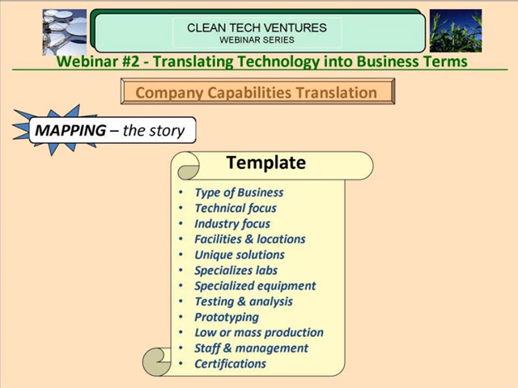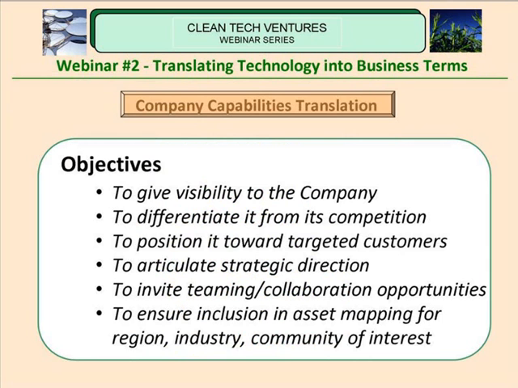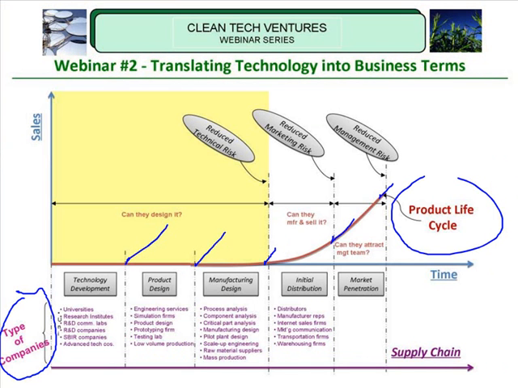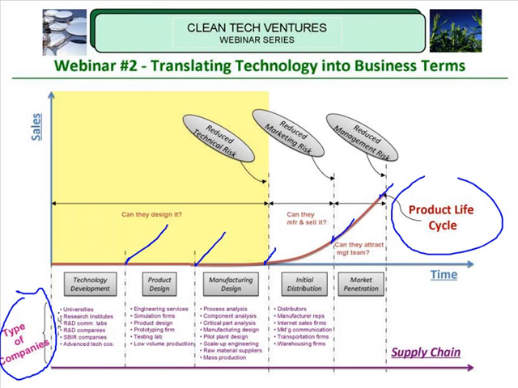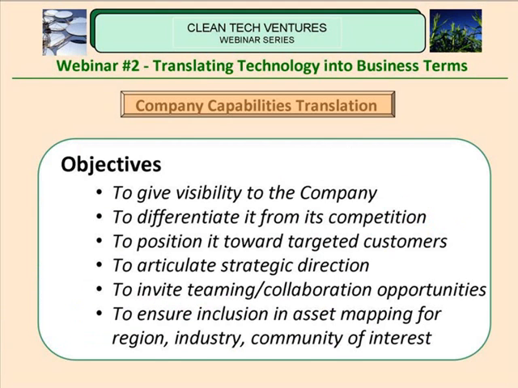If we go back to the product life cycle slide, if I'm doing this fast enough. Oops, sorry, went too far. Whether you have special kinds of labs here, you're going to want to be able to call those out in the facilities or other parts of the description of your capability and where you are on the cycle. If you have a distribution component, or if that's your core competency, then you want to be able to communicate that to other technology companies.